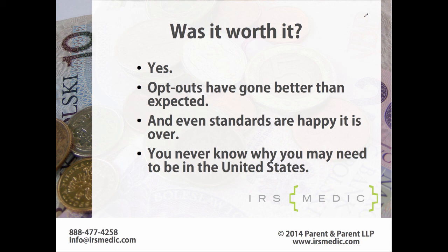And then he just says, you know what, it's 20%. It's not the end of the world. Let me just go through the program. And so we did. And we got him through the program. And right as we were finishing, a tragedy struck his family. Certainly something he wasn't expecting. And he had to be in the United States. And he has had to stay in the United States. And I think that right there was his value. If he couldn't come back to the United States to take care of what he needs to take care of, he would never have forgiven himself. And I know that. So for him, yeah, it was worth it.